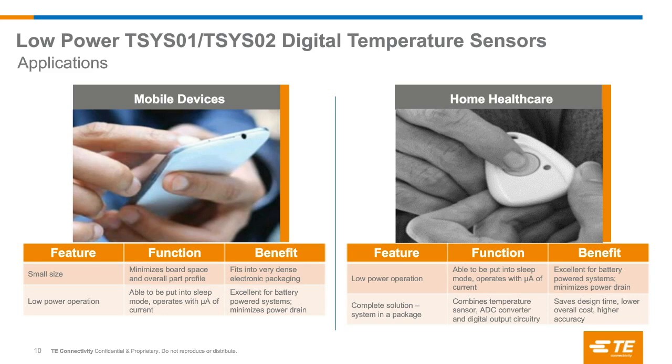In home healthcare, we find battery powered applications. This particular device is the pendant that is hanging around a patient's neck. If someone's at home, if they're elderly or have some problems with mobility, oftentimes they'll wear one of these around their neck, and it's the device that detects if the person has fallen down. It's actually an altimeter that measures the change in altitude from maybe 2 meters to the floor. If that occurs very rapidly, it assumes that the patient has fallen onto the floor, and it can call for help.